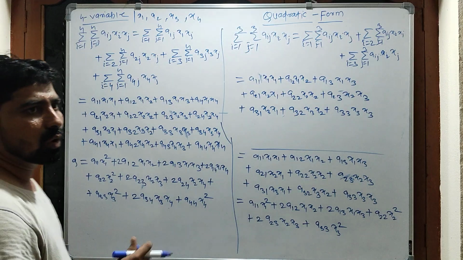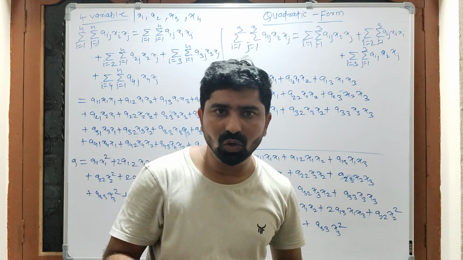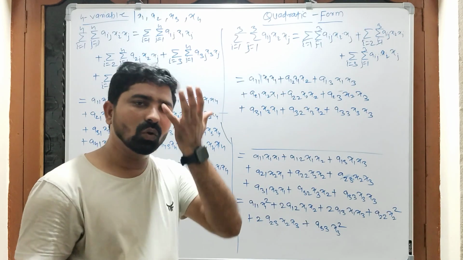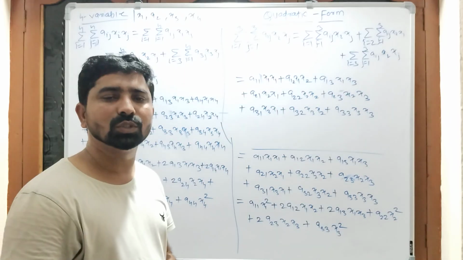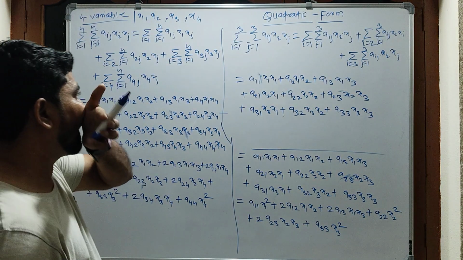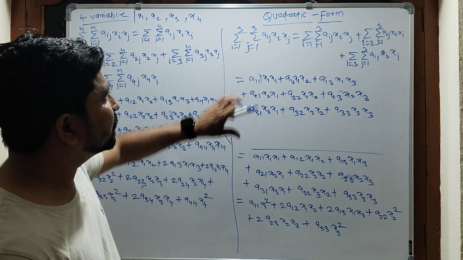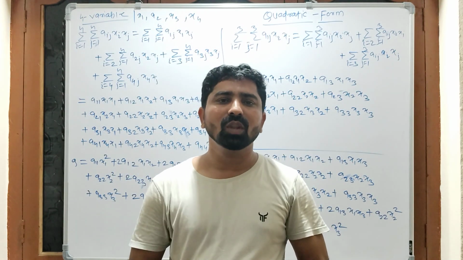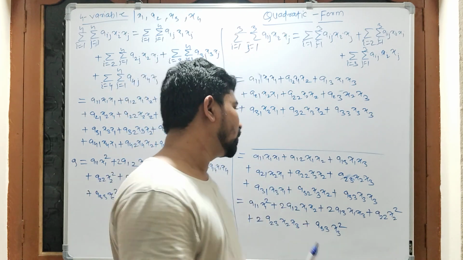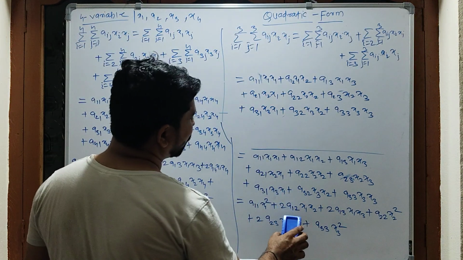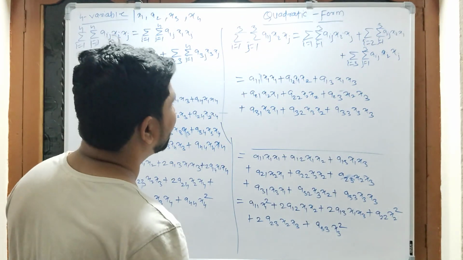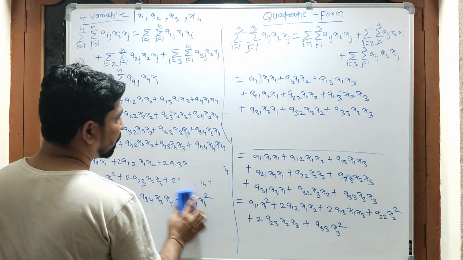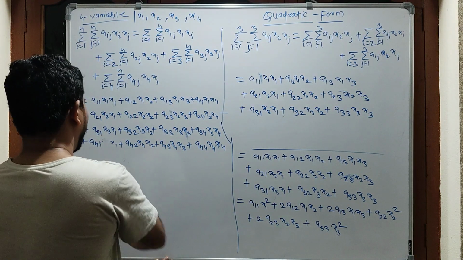So if you have a 2 cross 2 matrix a11 a12 a21 a22, the 1 1 position is x1 x1, 1 2 position is x1 x2, 2 1 position is x2 x1, and 2 2 position is x2 x2. In this way you can write. Now this is the quadratic form in 2 variables, 3 variables and 4 variables. But how do we write the matrix notation of the quadratic form? First I will write for 2, then again for 3 and 4, so you will get more practice.